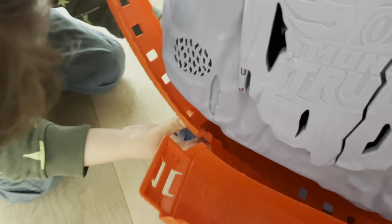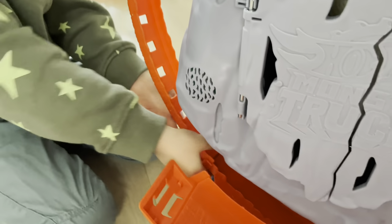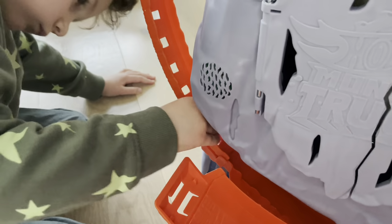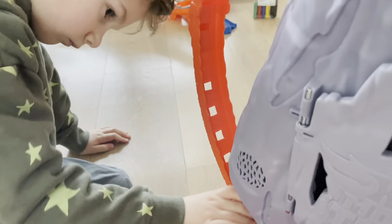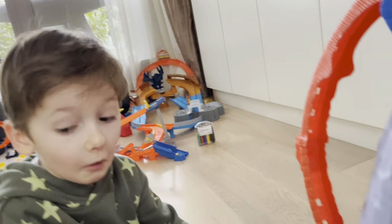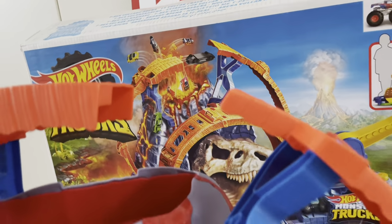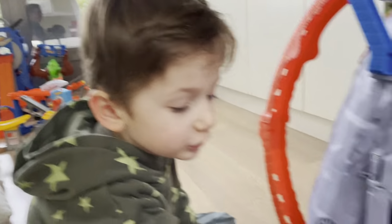Good job. Push down hard. Get it. Nope. You can get... Oh! I think it went in. Oh, and your fingers. Let me see if I can. Good job. That is going to be one interesting thing. And look, you've got this piece. So we know we're doing it right because we've got that gap. It's going to go whew, hopefully. The launcher starts from there. It does. I know. All right.